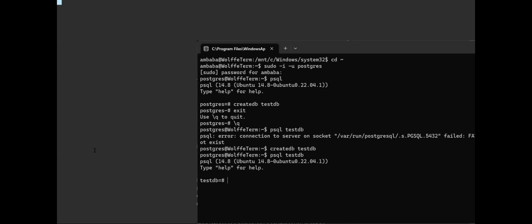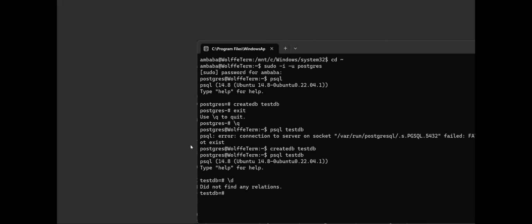So what can we do next? Well, I've created my database, so let's see what's in it. If I've just created my database, there should not be anything inside of it at this point. So we can run /d, and it said it didn't find any relations. What does that mean? Well, remember that SQL is a relational database management system. So if there's no relations, there's no tables inside of our database.